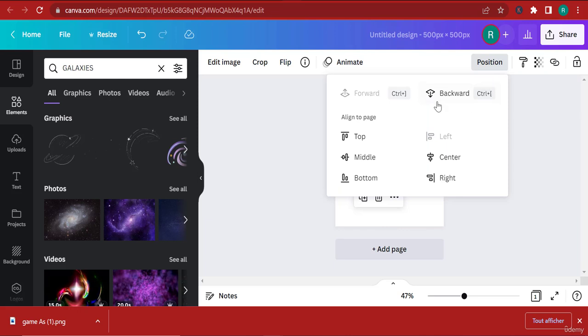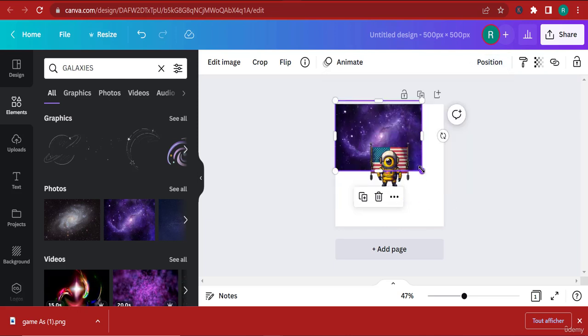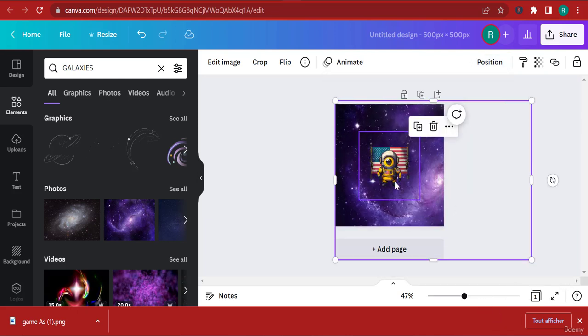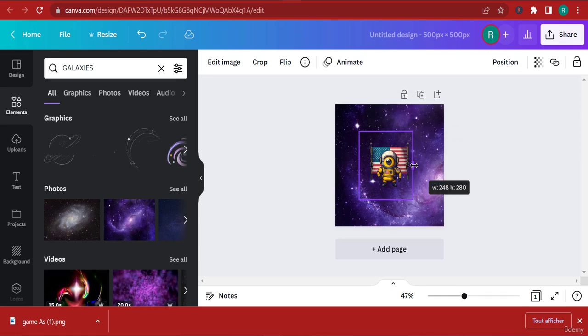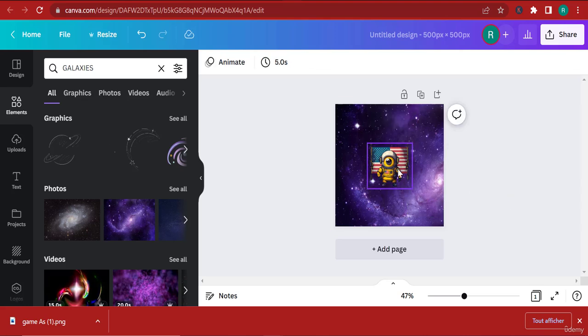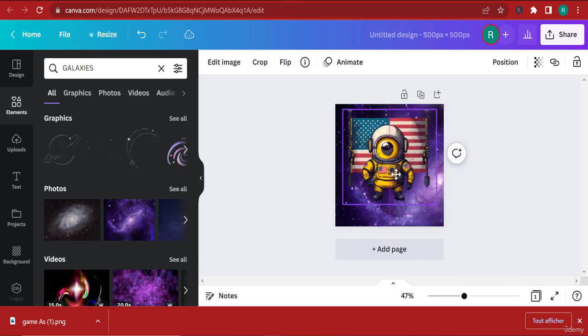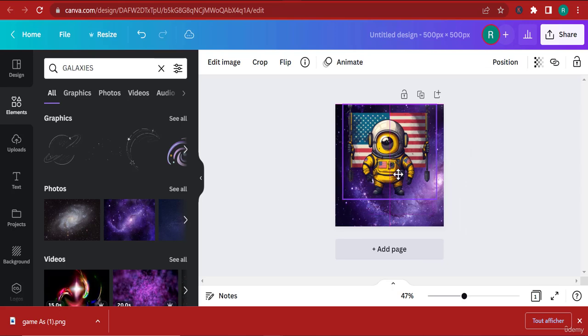You can position it backward and you can just make it bigger. There you go. And you can take your image here, crop it a little bit from the middle, crop it from the end, crop it from the top, right? And you can make your mini guy here, I can make it big. And I can put it right here, right?